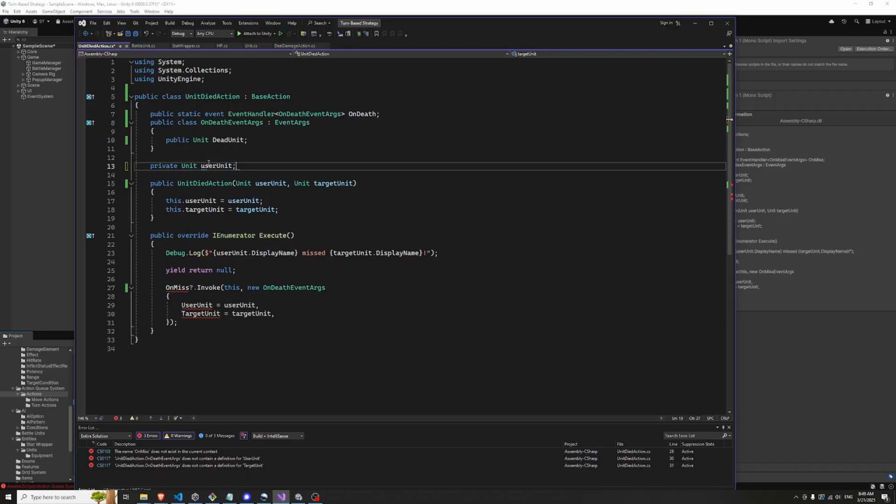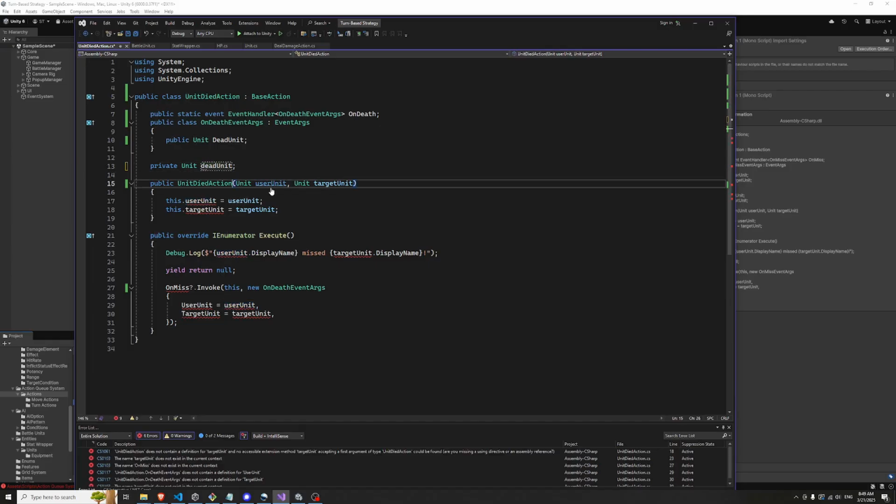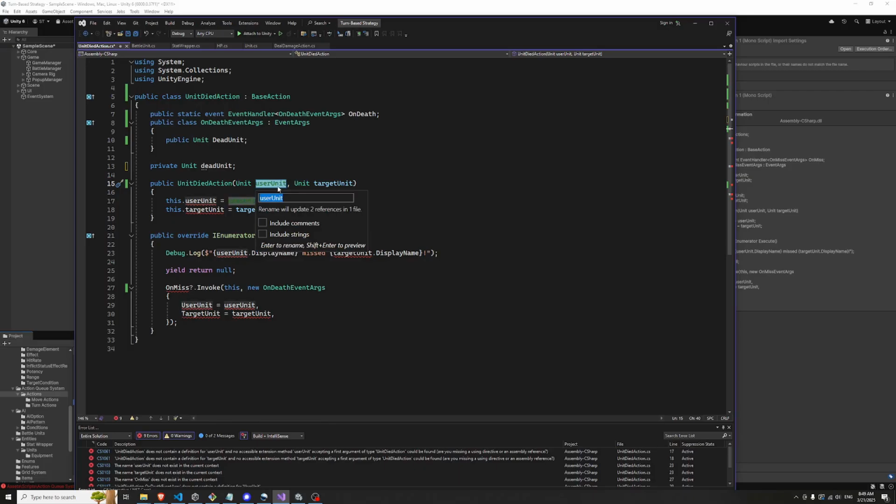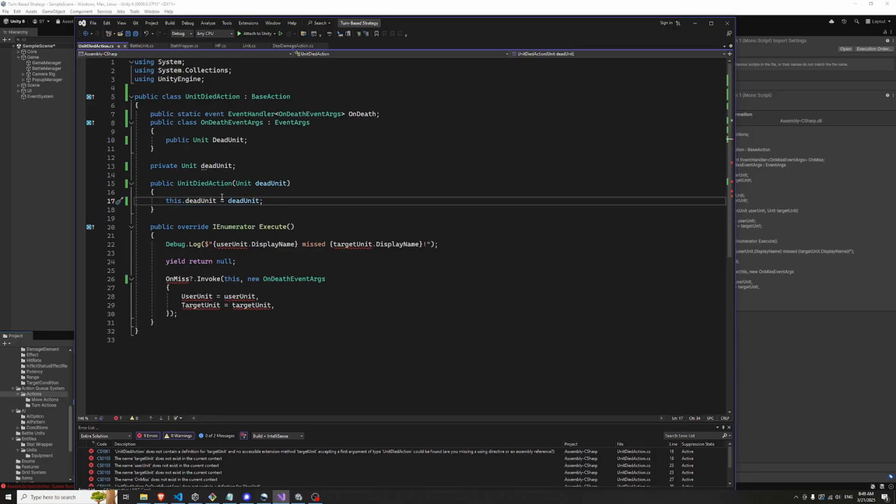So we'll get rid of this one. And this will be dead unit. I'm trying to keep these names sort of specific as usual. Try and be very obvious about what is what. Now there is the argument that if there's only ever one unit mentioned in this whole piece of code, it might be easy enough to just call it unit.